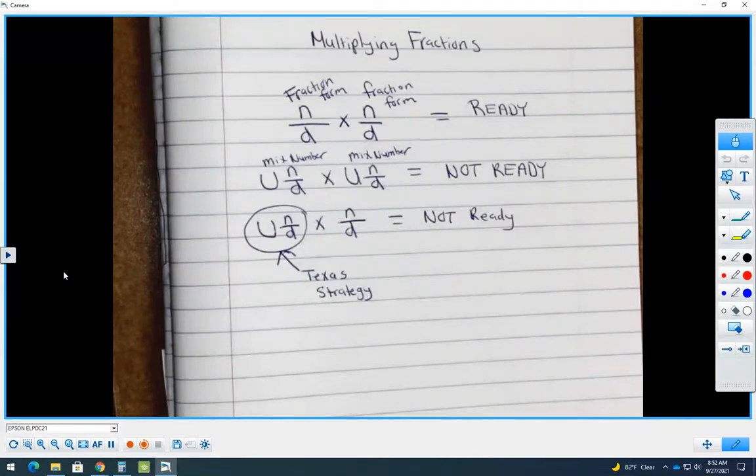So your first job when you're multiplying fractions, rational numbers, is to check, are they both in fraction form? And if you're multiplying three of them, are all of them in fraction form? You can only have a numerator and denominator. You cannot have a whole number in front of a mixed number. Okay? Questions? Now a kid told me, sir, but can we change them to decimals and then multiply decimals?